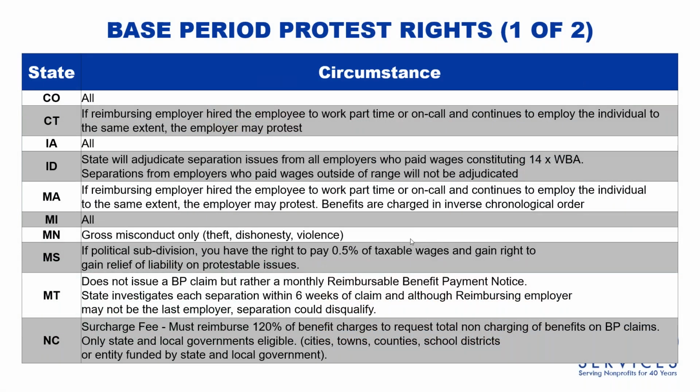Now, we talked about base period protest rights for reimbursing employers, that some of them have different provisions. I'm not going to walk through all of these states. You can download a copy of the presentation in the handout section and see if your state's on here. But just as an example, like in Colorado, reimbursing employers can protest all base period claims. There's no specific provision, right? But then you've got states like Minnesota, where it had to be a separation for gross misconduct only, so theft, dishonesty, violence, that sort of thing, then they can protest those base period claims.